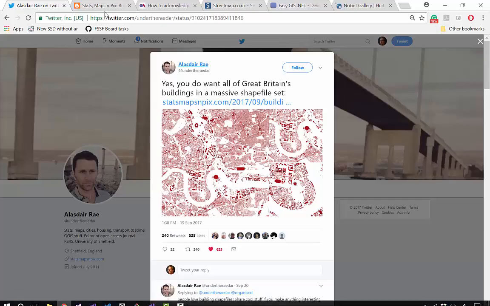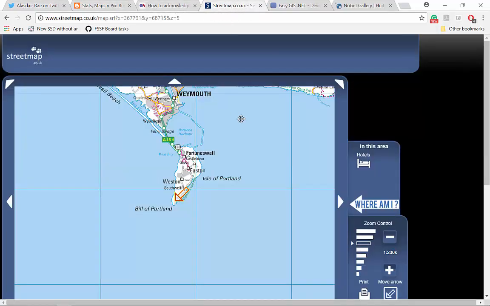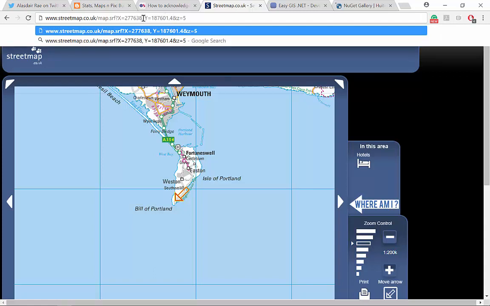Go to streetmap.co.uk, and if you look at the arguments there, it too takes an X and Y parameter, the easting and the northing, and also a zoom level parameter. So let's just replace that bit, paste what we copied. The comma needs to be an HTTP query argument separator. We'll just take it on trust that that's the right zoom level.